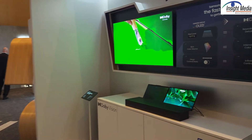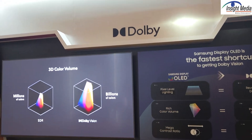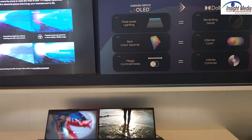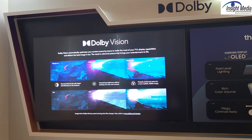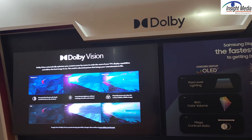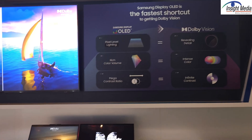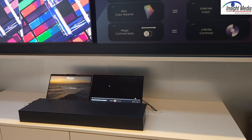They have also announced a partnership with Dolby to bring HDR content — Dolby Vision — to their automotive OLED displays. This is an interesting development since Samsung Electronics has very much been promoting their HDR10 Plus concept as a competitive version to Dolby Vision. But here we have Dolby Vision partnering with Samsung Display for the automotive market to enhance that consumer electronics experience.